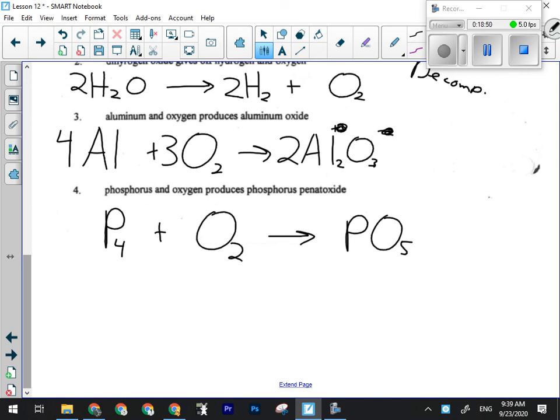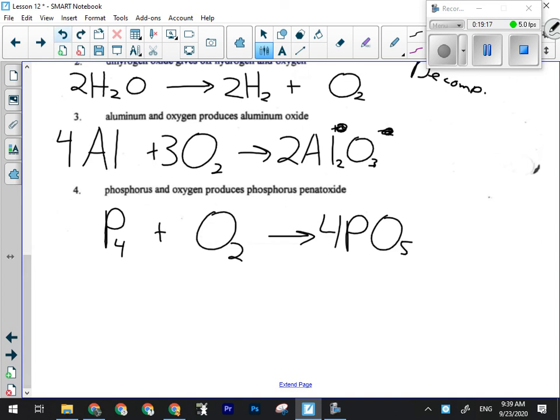Okay, so what should I balance first? I would say probably oxygen's my best bet, but the problem is, if I put a 2 in front of the P to make 10 on each side, I'm going to have to change it, aren't I? This is one of those cases where I picked the highest number, but I should go with something else first, because I can already see that that's going to produce a problem. If I put a 2 here, I'm going to have to go back and change it because I got more than that on this side.